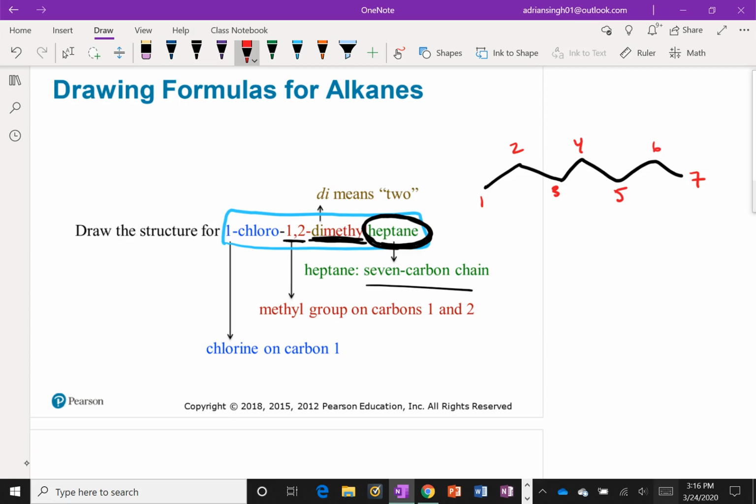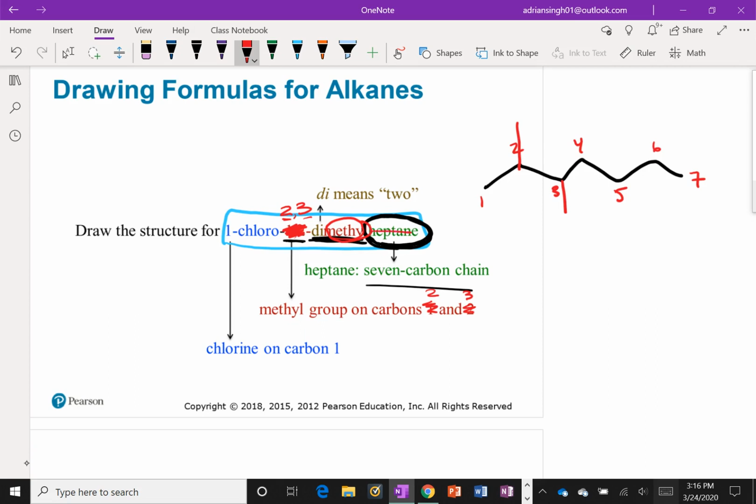I'm actually going to change this name up a little bit because I can see this posing a little problem. I'm going to change this to 2,3 dimethyl. So 2,3 dimethyl would mean that I have a methyl on carbons 2 and 3. So carbon 2 has a methyl, carbon 3 has a methyl, and all that is just a straight line. Remember, there's a carbon at the end of each line. At the end of the line there's a CH3.